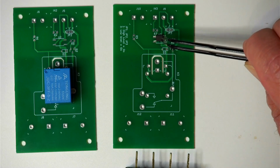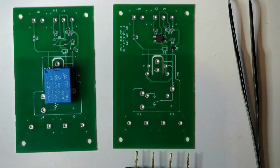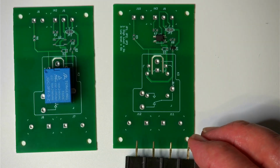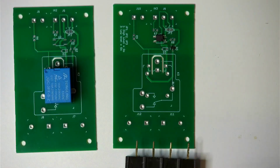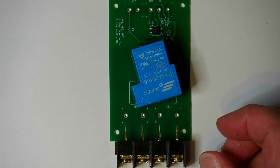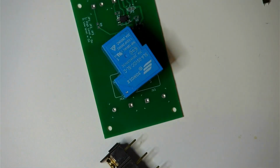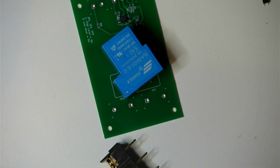That's because this opto-isolator is a special one. It's got two back-to-back diodes in there, and I've got to get myself a couple of resistors, so they're going to come out of this little kit over here. So I think we might do the big boy first. So I need that, and I'll need those components. Oh, I've got a few little diodes over here as well that we're going to be using.